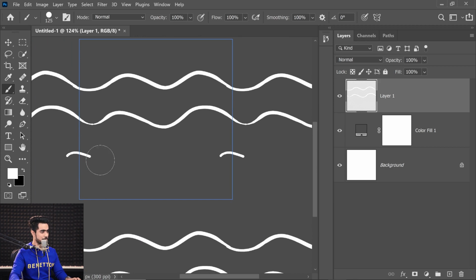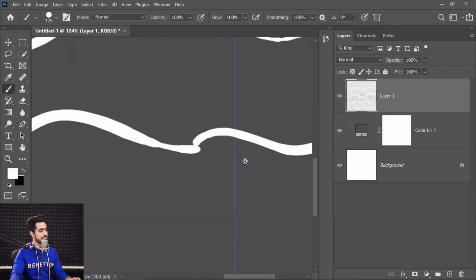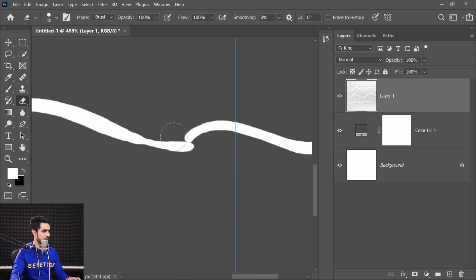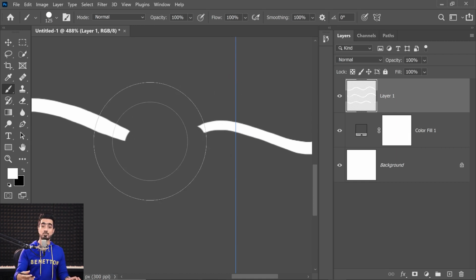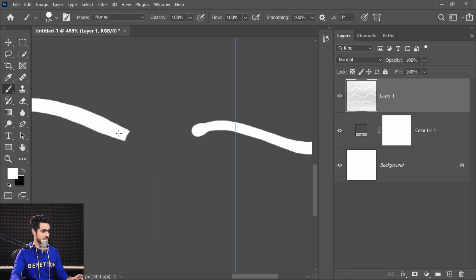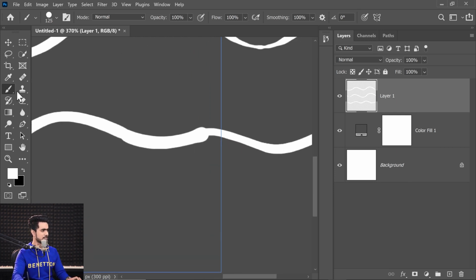Better try one more time, okay? I'm so sorry. Yeah, I kind of messed up here. So no problem, we can erase this section. Take the brush and do it here again. And by the way, if you want to see which area of the brush is painting, if you're choosing a pressure size brush, then you can always press the Caps Lock key. It just turns it into a crosshair. It gives you a real-time preview of how it's going to look and exactly where it is going to paint. So you can just draw a line right there and then with an eraser kind of fix it.